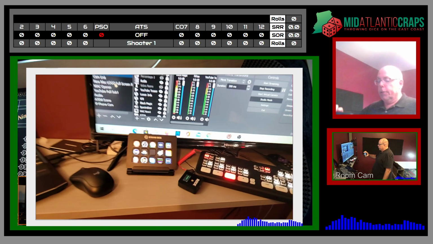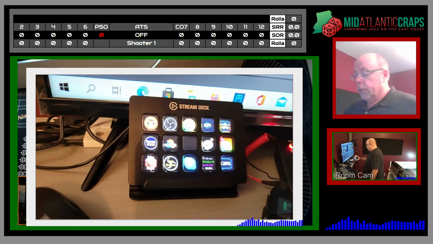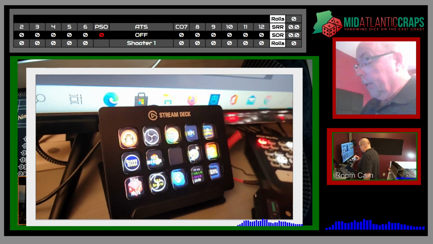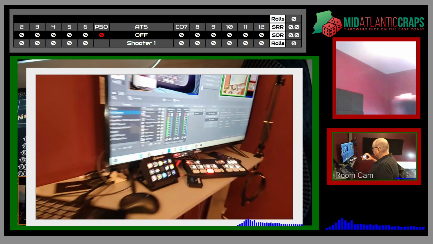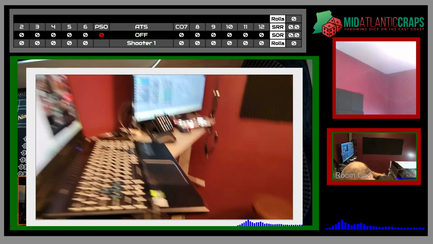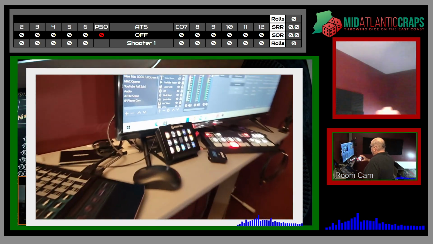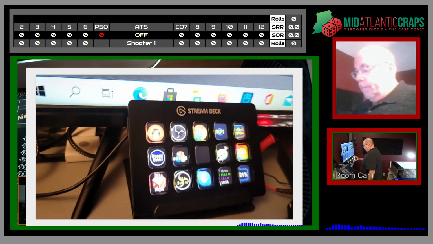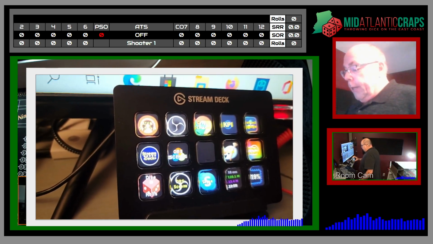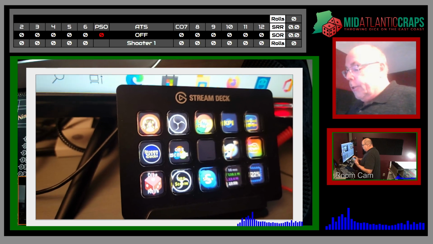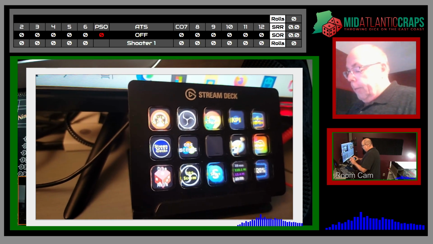One is this little device right here, which is an Elgato Stream Deck, and because of the lighting, it's not going to show up. Let me see if I can do something with that lighting. Just one second. Hopefully you don't see my big head. That might help with the lighting. It may have. All right, so this screen is the same icons that you would see on your desktop computer.